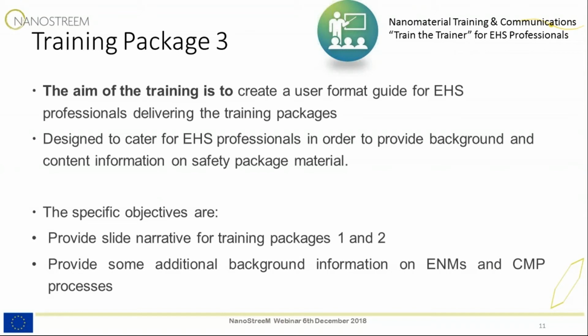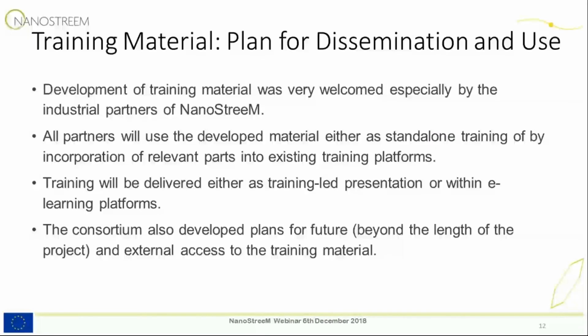And so this training package is slightly different because it is in a Word format, and basically it is the slide narrative of the 2 previous training packages developed. In this way, it provides the narrative, and also it provides some background information, again, on the use of nanomaterials in semiconductor processes, especially in CMP. So this is an overview of the 3 training packages.